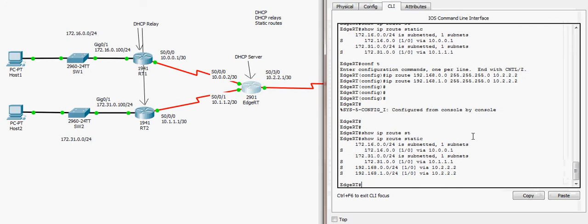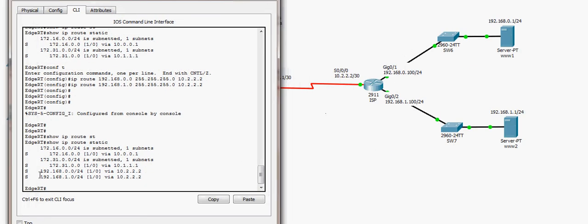So this is a static route to network 172.16.0.0, which is reached by forwarding packet to next hop IP address 10.0.0.1. This is another remote network 172.31.0.0, which is reached by forwarding packet to next hop IP address 10.1.1.1. This is another remote network 192.168.0.0.